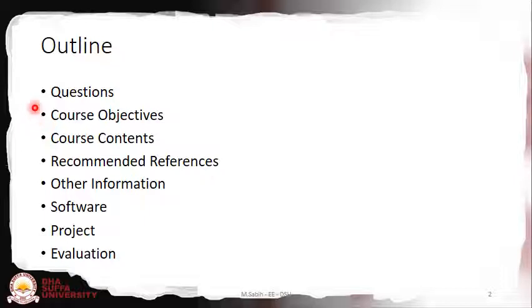That will enable us to answer these questions, and according to these targets we have selected our contents for the course, the appropriate recommended references, then a few more pieces of information about it, and then we will discuss two things. One is the software that we are going to use in this course, and the project. And finally I will end this presentation with the evaluation method. So I will take around maximum 10.